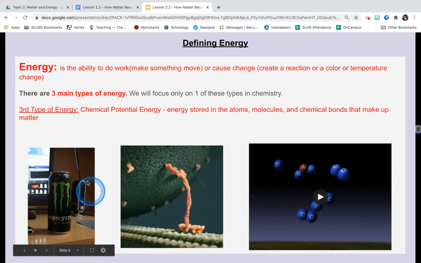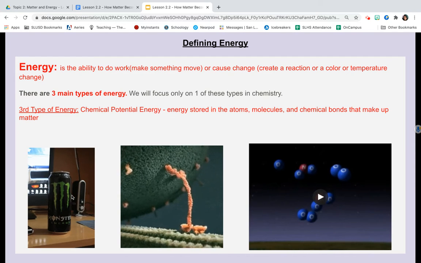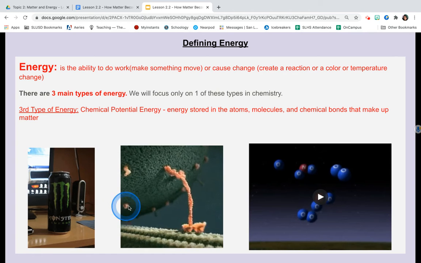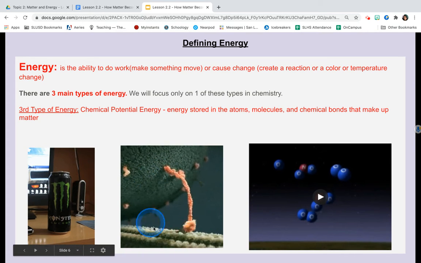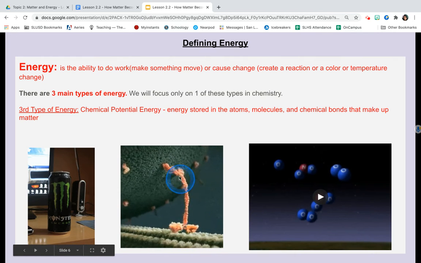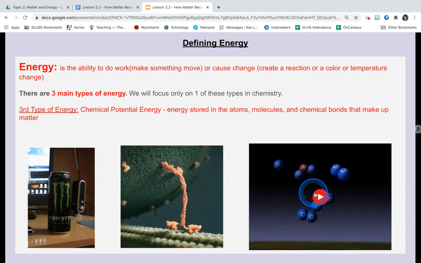So when you drink a Monster, right, you're drinking all of those molecules that break up into molecules that get created into ATP, which is a molecule that gives you energy. If I zoom inside your cells, you'll see this happening. This is happening inside of you right now. So this is within the cytoplasm. We have some molecules that are transporting some lysosomes, right, within your cell. So all of that requires energy.